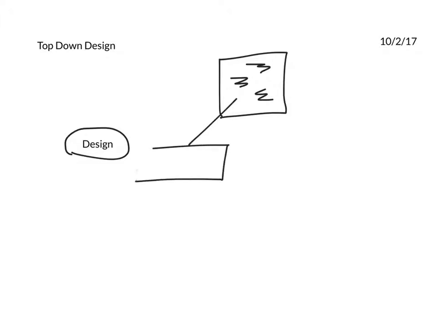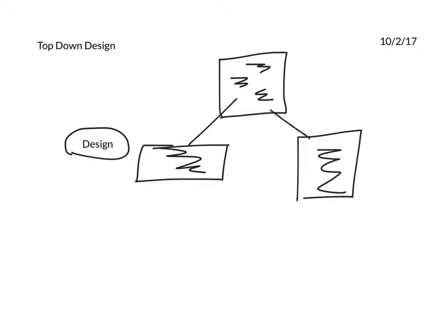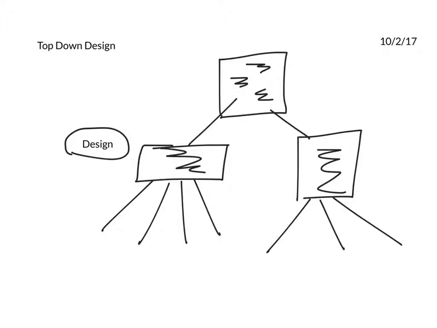Probably the best way to do that is say, okay, this is what this page is going to look like, and then from that page we're going to link to this page, and this page is going to look like this, and then we're going to have a page over here that's going to look like this, and that's going to come off the main page, and then maybe this page will have some pages, and this one will have some pages, and eventually you develop some type of hierarchy. Some type of hierarchy in terms of levels of pages, and how people would navigate the website, and so forth. You'd put all this work into designing what you want it to look like. And like I mentioned before, you would get lots of feedback.